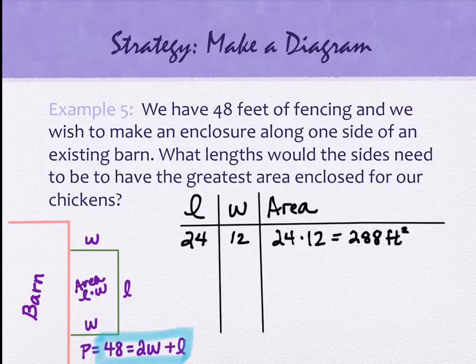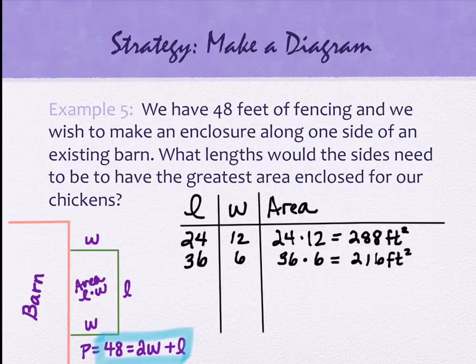All right, I need a different value now for L, or a different value for W and then determine L. I don't care which one you want to pick. Do you want to pick another W or another L? 36. 36 for the L? Okay. So I have 36. How much is left over? 12. And I have to split it evenly, so that gives me 6. So then my area would be 36 times 6, which is what? 216? Yes. Okay.